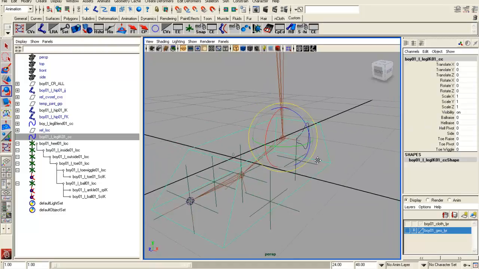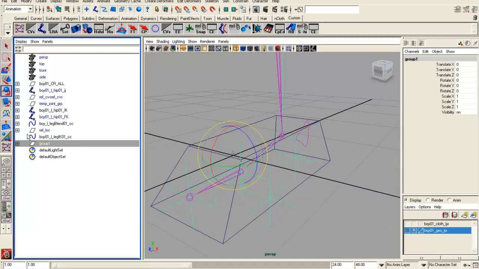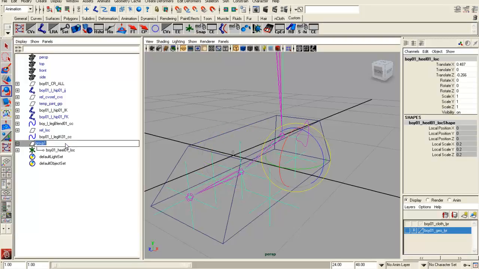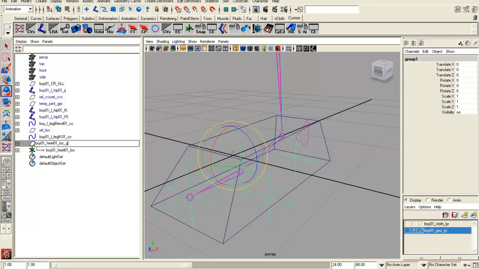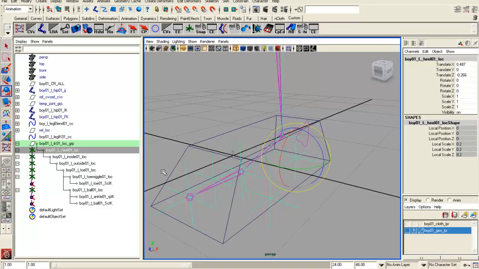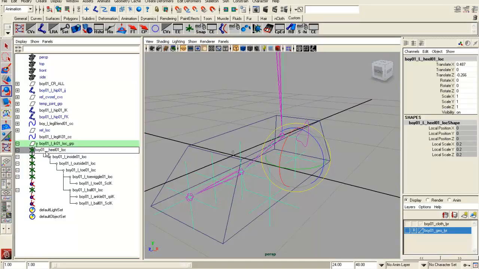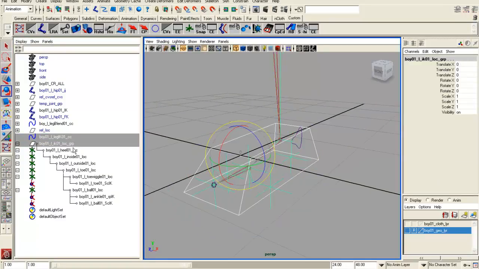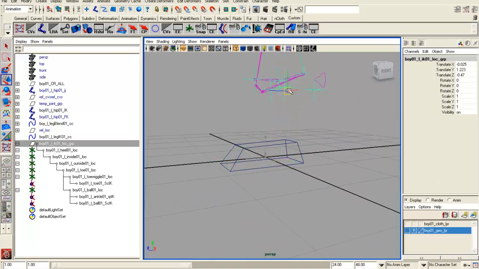So what we need to do is create another group, control G. What this will do is, heel locator, control C, control V, rename it GRP, and rename it boy01_IK_L_IK_locator_01. We forgot to add the prefix up here, underscore L, so let's make it a small L. Okay, what we can do is select all of this and move it along.